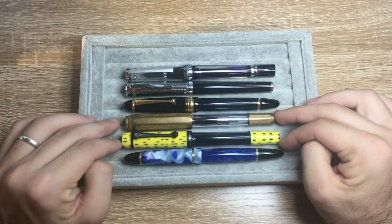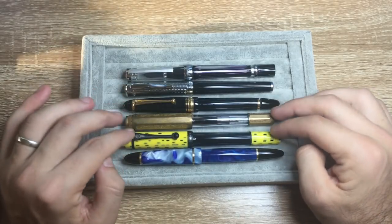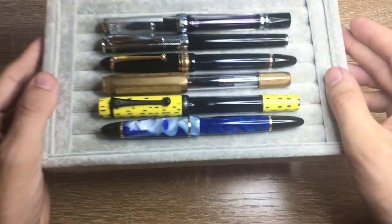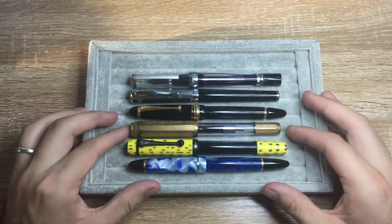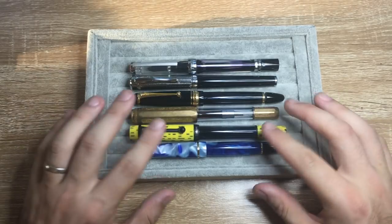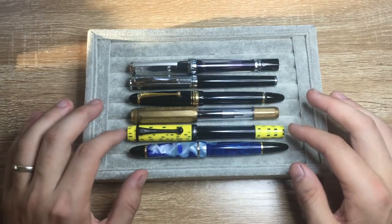Then I have two pens from Fine Writing Instruments, which is a Taiwanese brand, and these pens are coming up for review very soon. I have the brass model here. You can see some nice patina developing on it. I'll show you more detail on the other angle once I do the writing sample, but it's a beautiful pen. And then from their Planets series, I have the Satin model, which is a really unique color. It's quite bizarre. Not going to be to everyone's taste, but I really quite like it.